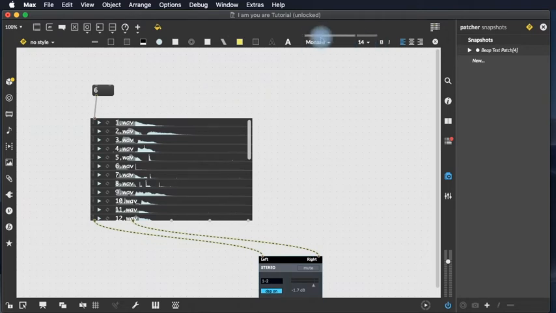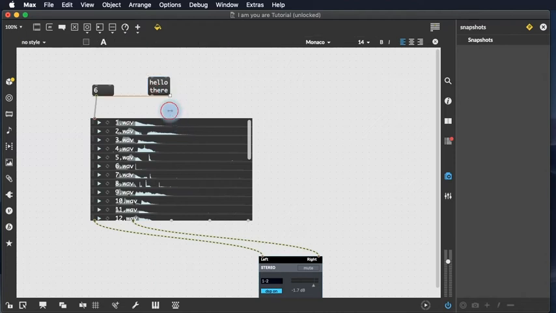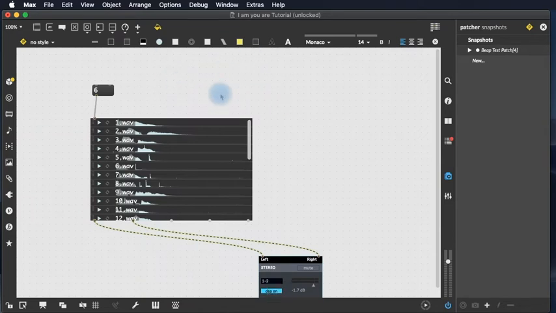You might have some other font name here, but the point being, when you type into a message box, I'll make a new message by hitting M, and I type something in. And I'll click the box and make it wider. You can see the space is nice and wide. Most fonts have a narrow space, and that's going to make it harder to work in Max. And this is something you're going to have to do every time you create a new patch. So just get in the habit of clicking in the white space, clicking the paint bucket, choosing a monospace font, and making it a little bit bigger.